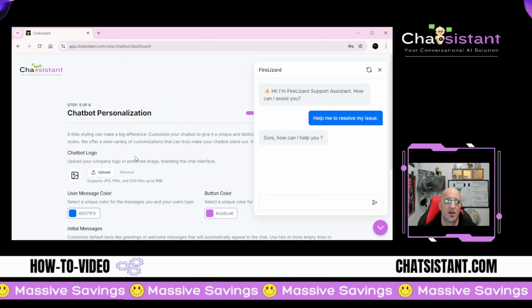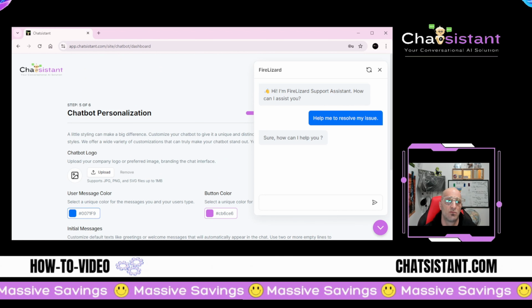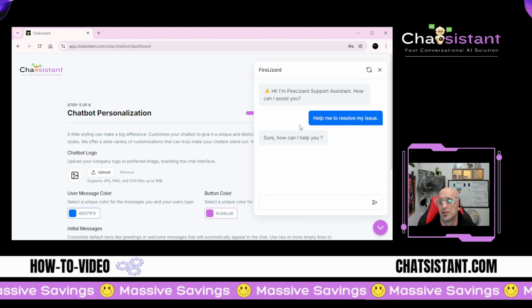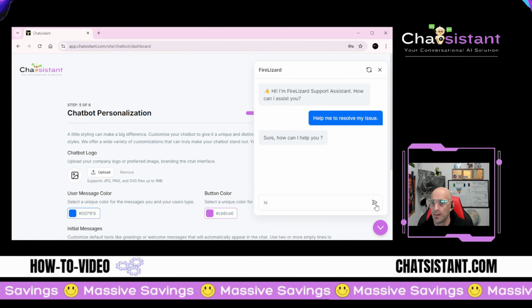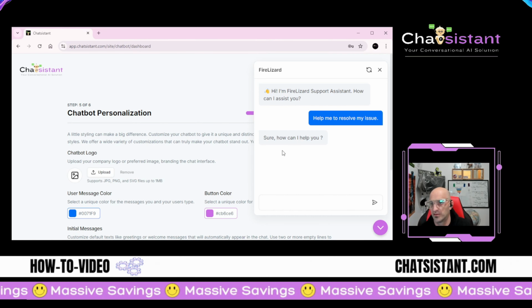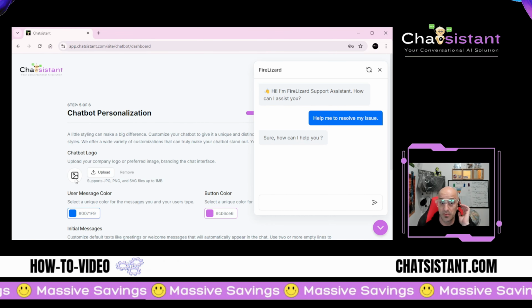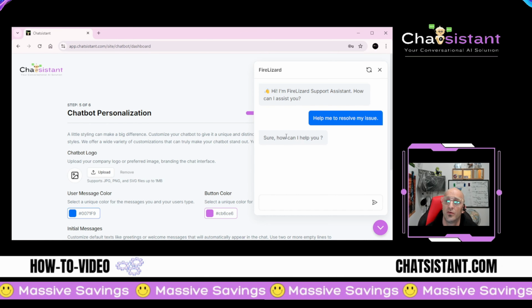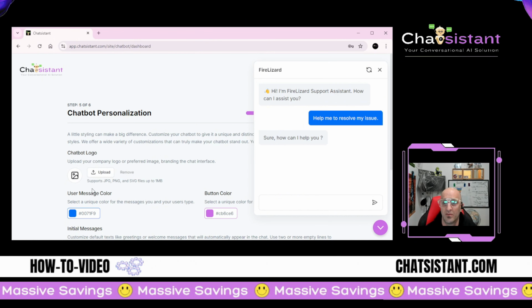It's going to show us the chatbot example. Yeah, it's not like you can send anything from this one. This is just showing you an example for design purposes. If you want to test it, we have a whole preview tab for that.